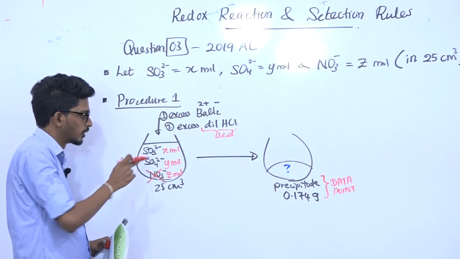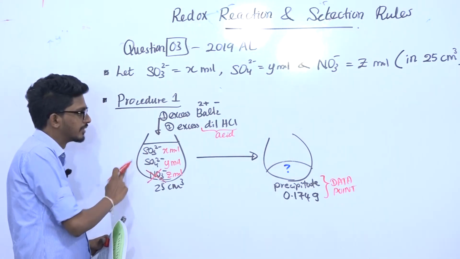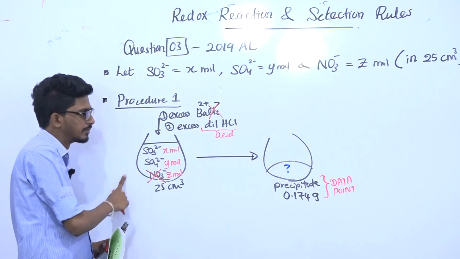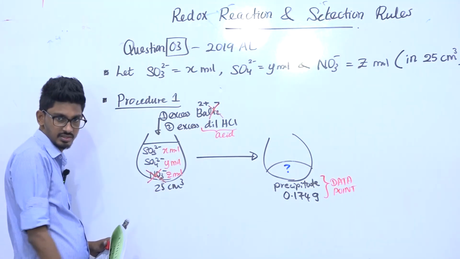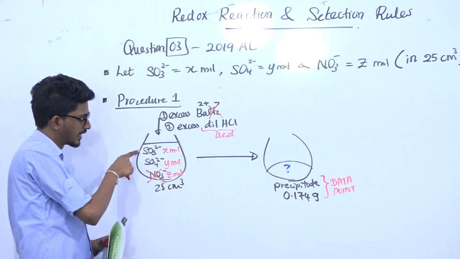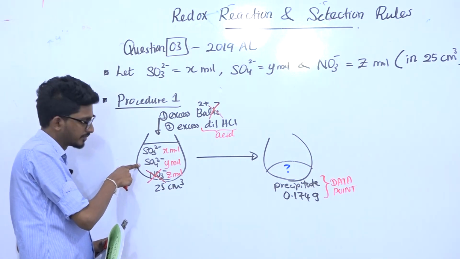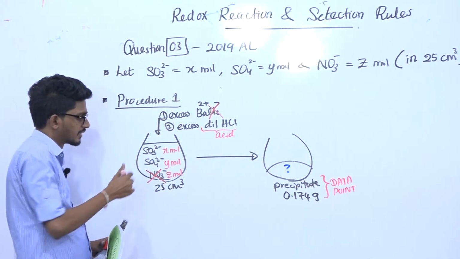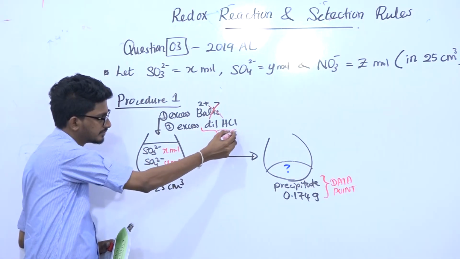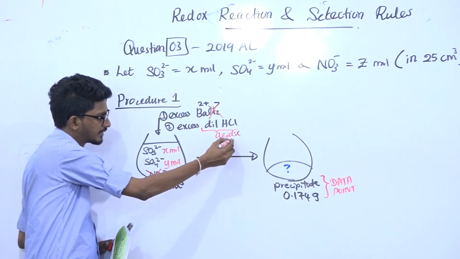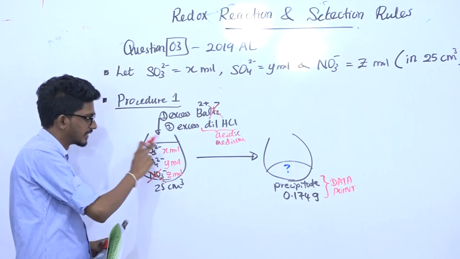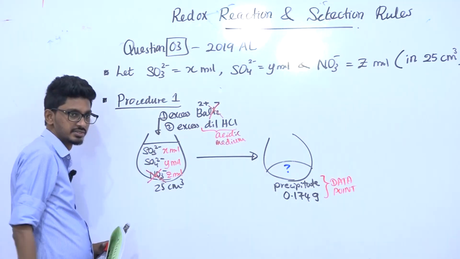So no cation appearing here, that means no use of Cl minus. Any question? Right? So we have to think of barium 2 plus reacting with this one as well as this one. But we know in an acidic medium, sulfites won't precipitate, as it's not a strong acid anion, right?